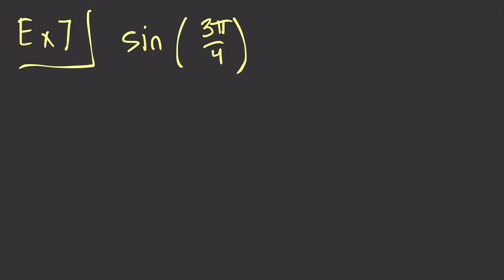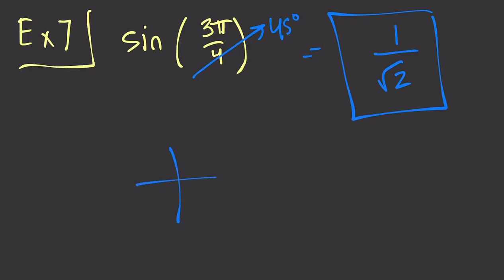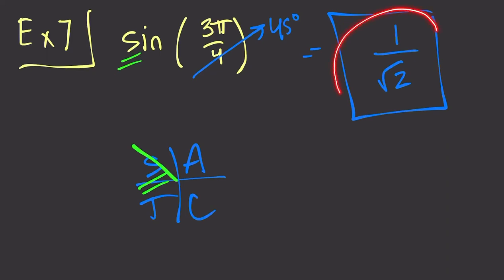Okay, next example here, sine 3 pi over 4. So again, I see pi over 4, I'm thinking 45 degrees. I know from my triangles that sine of 45 degrees is 1 over square root 2. So what I haven't done yet is figure out, well, hey, where is this? Is my answer positive or negative? So I've got 3 pi over 4. That numerator is 1 less than the denominator. That puts me in the second quadrant. That's sine, so my answer's got to be positive.